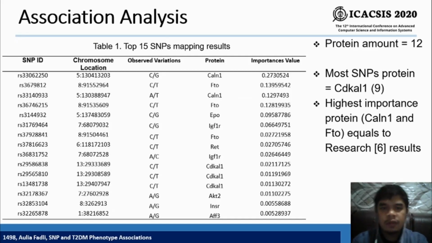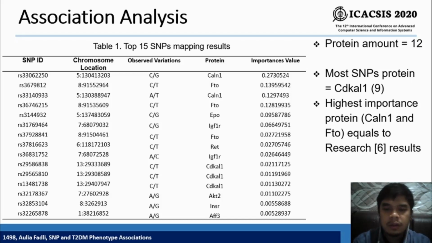The top 15 SNPs mapping results can be seen in table 1. From this table, we get some interesting results. From the 30 SNPs earlier, we get a total of 12 proteins which have associations to these SNPs. The protein with the most SNPs is CDKL1, which is associated with 9 SNPs.